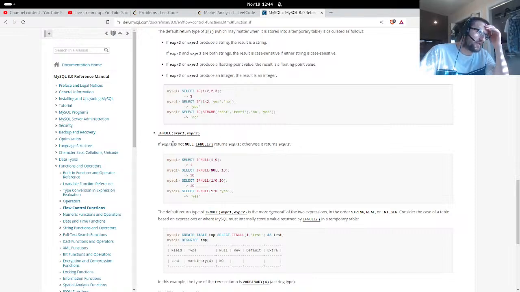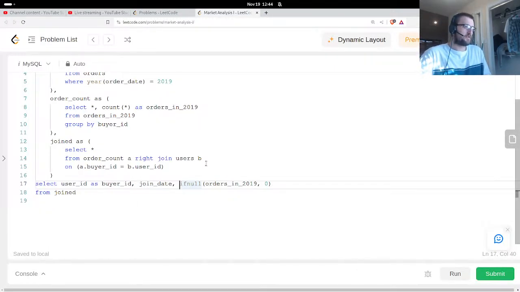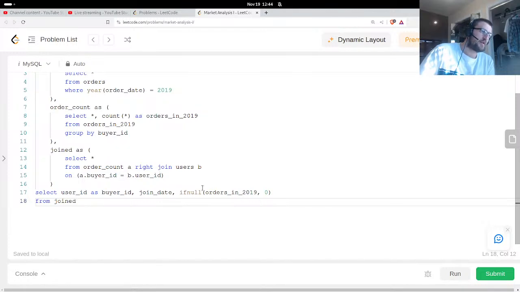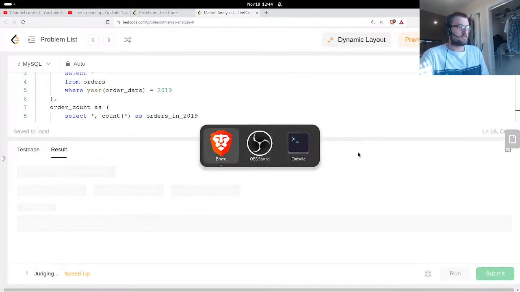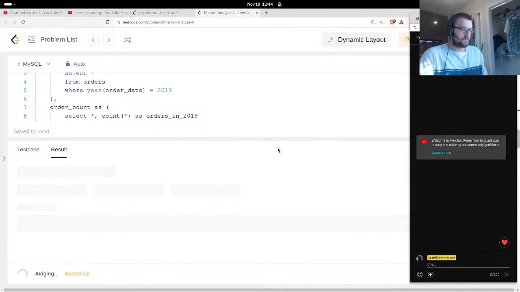If it's not null, it returns expression 1. Otherwise, it returns expression 2. So if null 1, 0, returns 1. If null 10, returns 10. Okay, so yeah, if null, that's what I want. So yeah, that's exactly what I wanted. I think that's it. I think that does it. That's the idea.